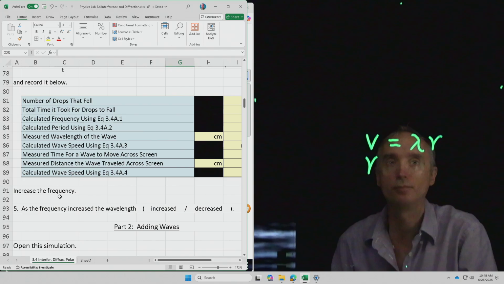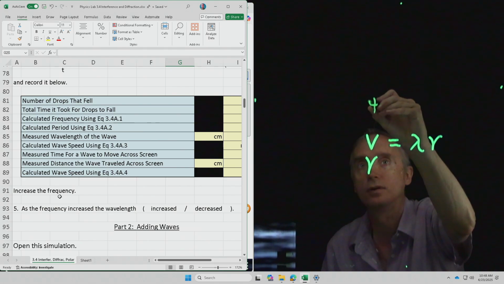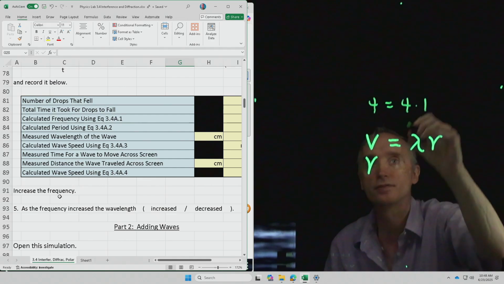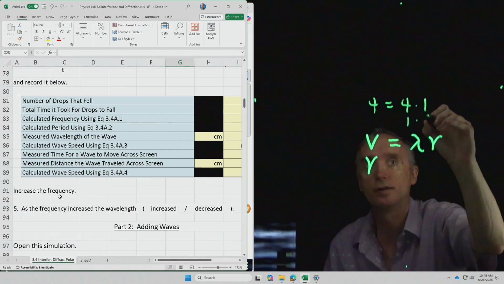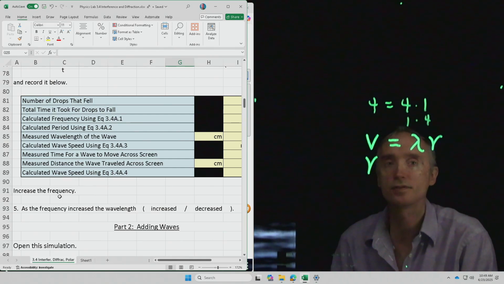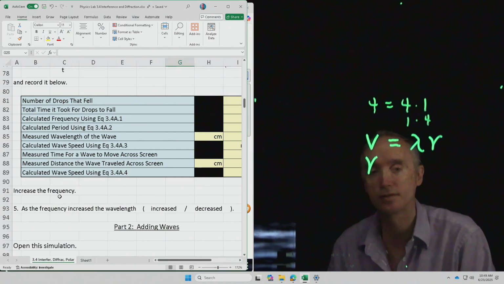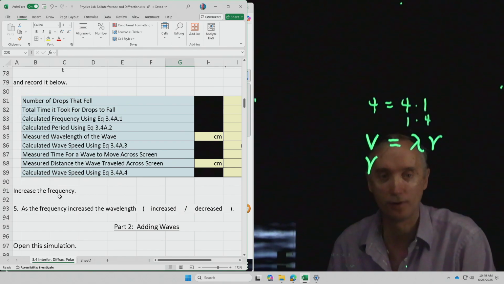And so again, remember that 4 is equal to 4 times 1, but it's also equal to 1 times 4. So you notice that if one of the numbers gets bigger, the other number gets smaller in order to compensate. And I think I just gave it away, but there you go.